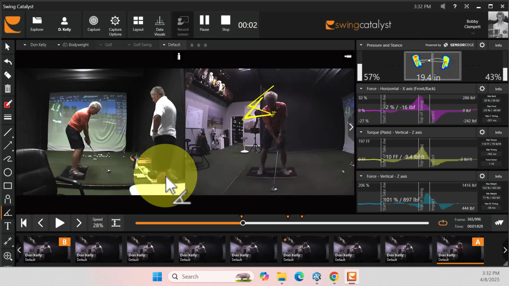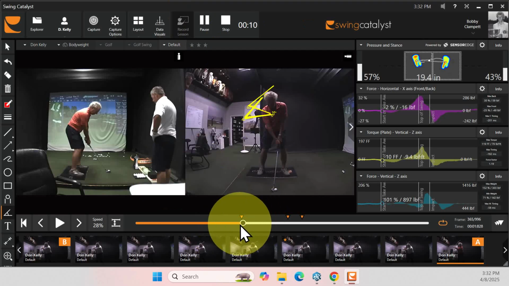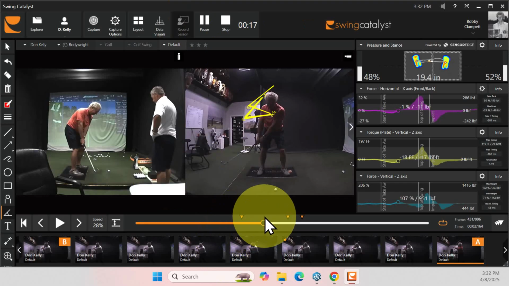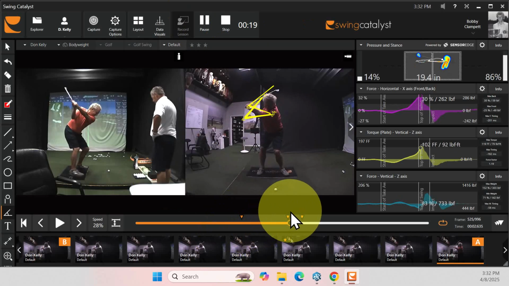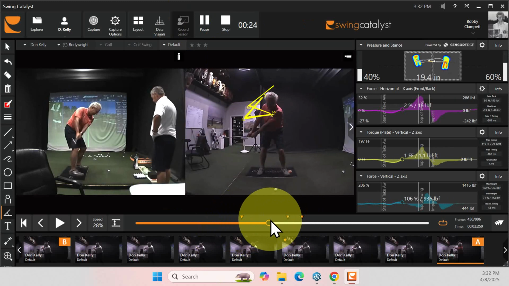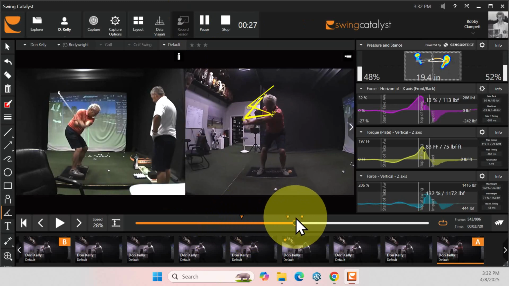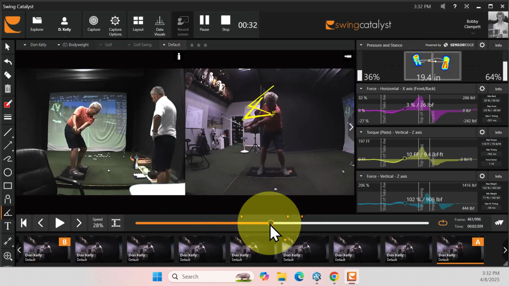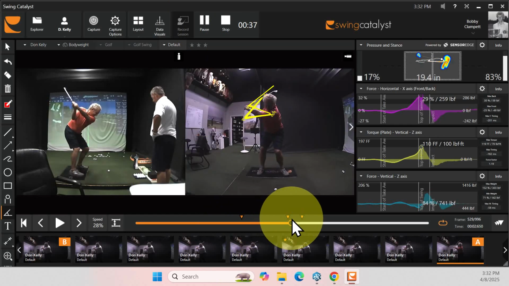Bobby Clampett here at Impact Zone Golf in Naples, Florida at our indoor studio, and was just demonstrating for one of my students about clubhead lag and quantity of clubhead lag as well as quality of clubhead lag. One of the things I see a lot of students struggle with is how to actually increase the angle or quantity of clubhead lag at the start of the downswing. A lot of advantages to being able to create the increase in quantity of lag.